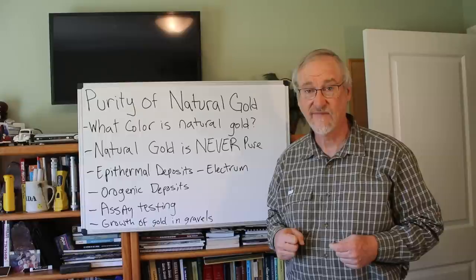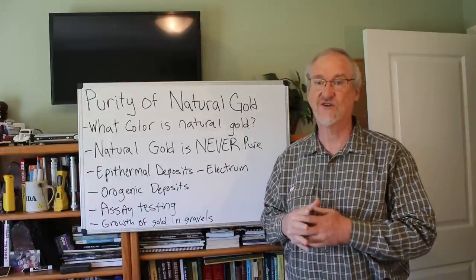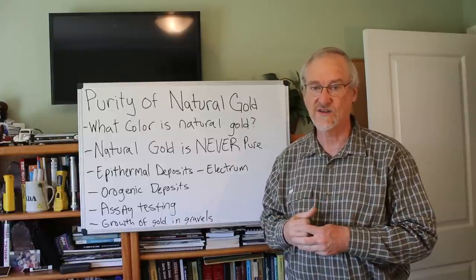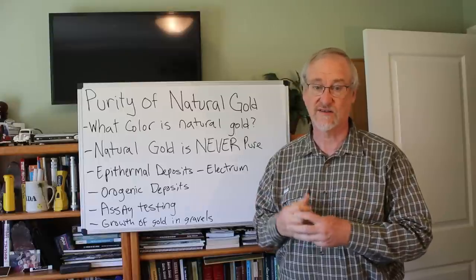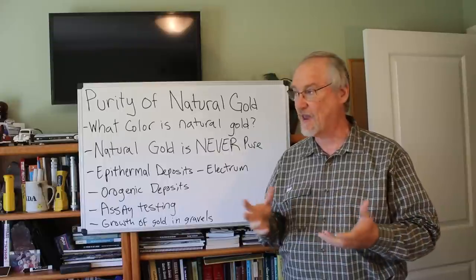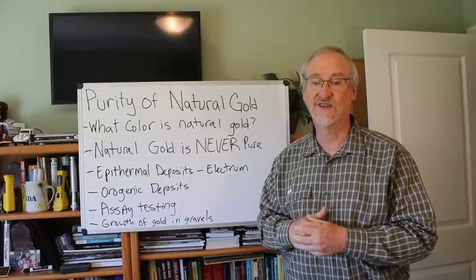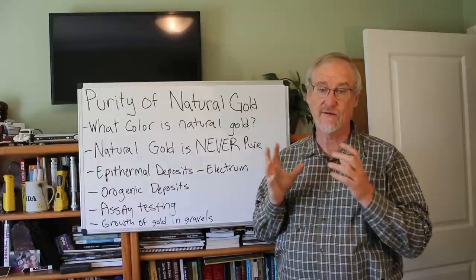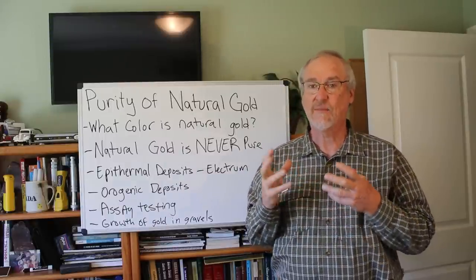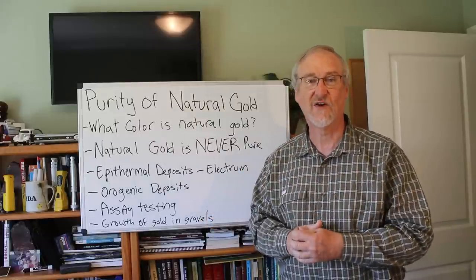Now, we had that fairly high silver gold that I showed you that's called electrum. When silver is present in ores and the amounts of silver in the gold are significant, it's called electrum. And actually, the first coins ever made by man many thousands of years ago were made out of electrum, a natural gold-silver alloy. Now, we're going to take a look at the different kinds of deposits that produce different things. And actually, deposits that are rich in silver have a tendency to produce, surprise, silver-rich gold.